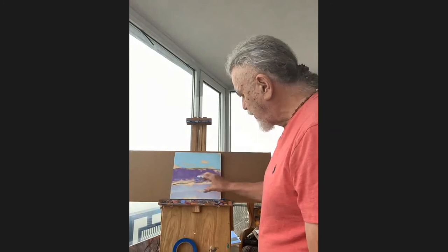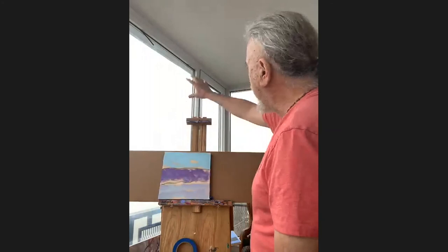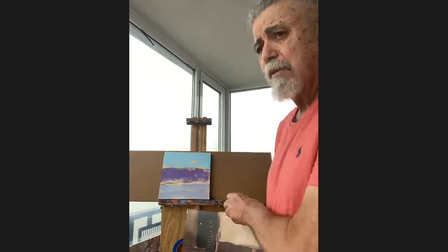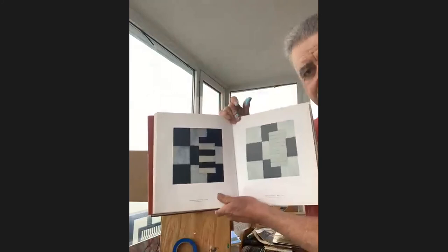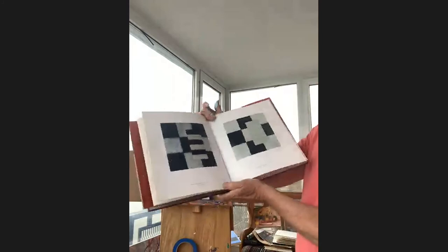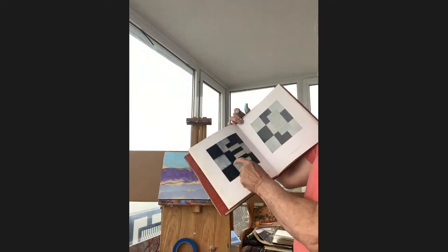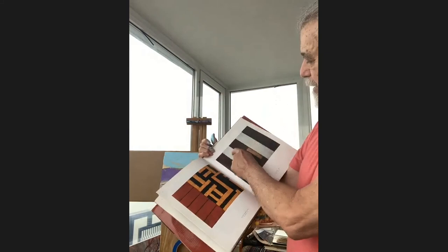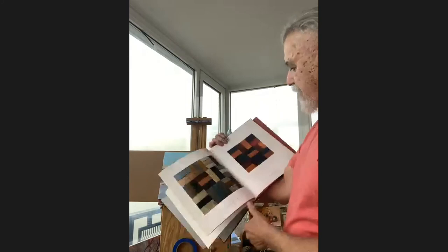Then you can take those 9 and start moving them around, and you create a larger piece with pieces that resemble clay. Look at this. These are all just shapes. Can you see that? This is Sean Scully. He's an Irish artist, I believe. And see, here's 9 squares, but then he adds this element. And you can do that with these. You see what I'm saying? Here, look at this. Bang, bang, bang, bang, bang. It's just a wonderful exercise. And then you can really branch out and try other things.